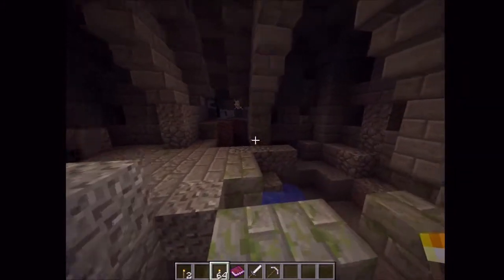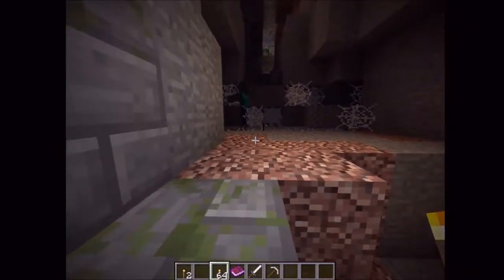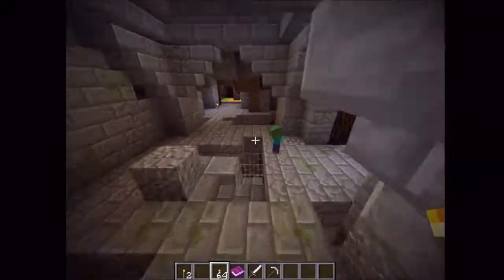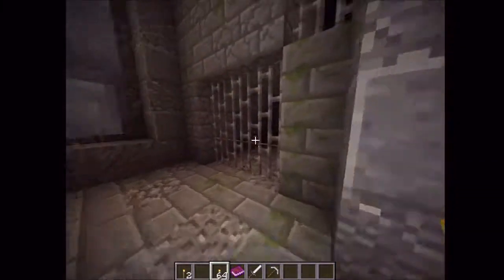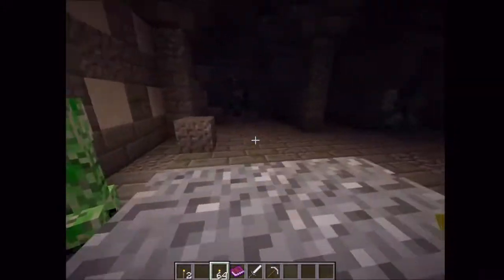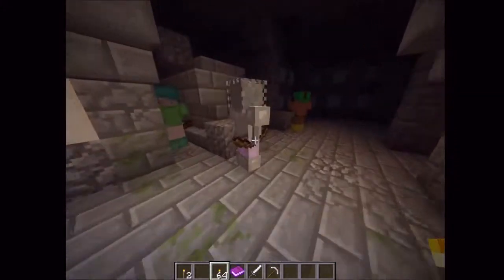We have this little area over here. Ooh. Looks like this actually intersects with a mine shaft. That's pretty cool. Oh, and we're back on second layer. Let's go here. Back to the third layer. Oh, we have skeletons. And they're pretty beefy skeletons.